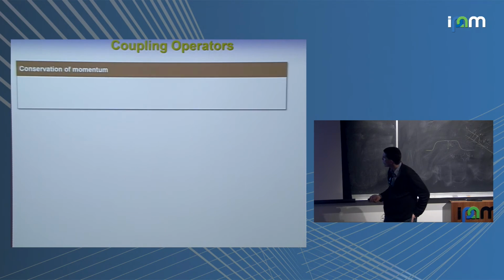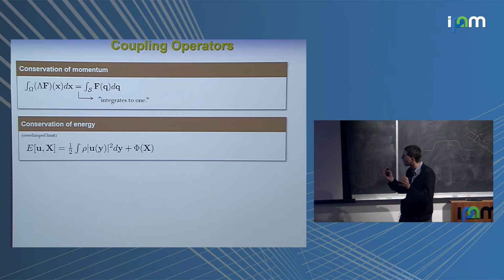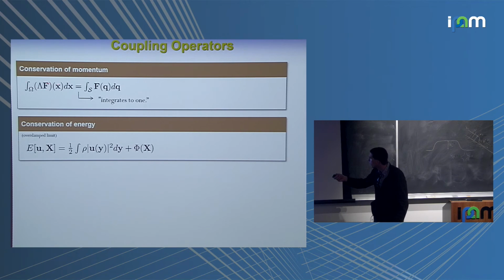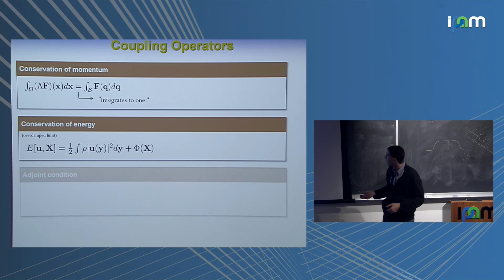Okay, so you can introduce different types of coupling operators. I'll just mention abstractly, there are a few mathematical features you'd want them to have. The lambda, for example, should basically integrate to 1 so that you have conservation of momentum. And you'd like to have conservation of energy, at least that the coupling operator converting from Eulerian to Lagrangian is not a source of artificial dissipation. And so that can be done.